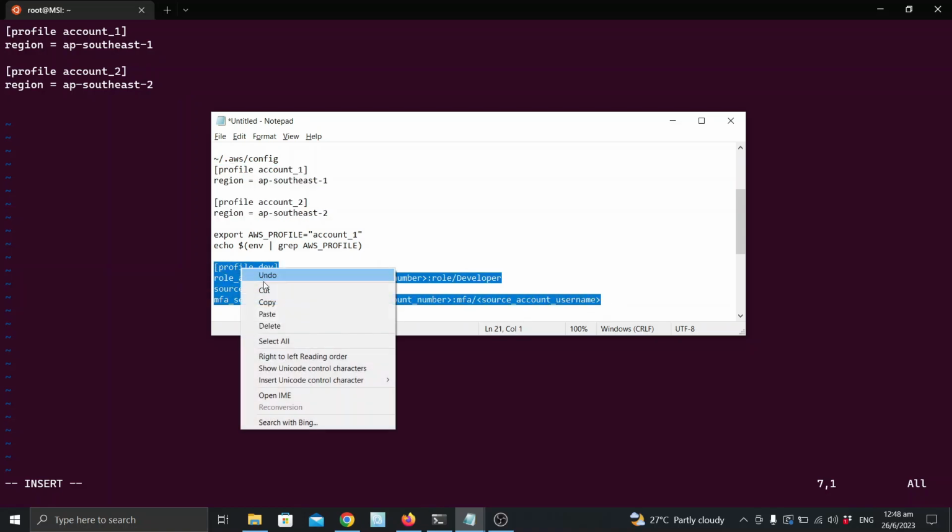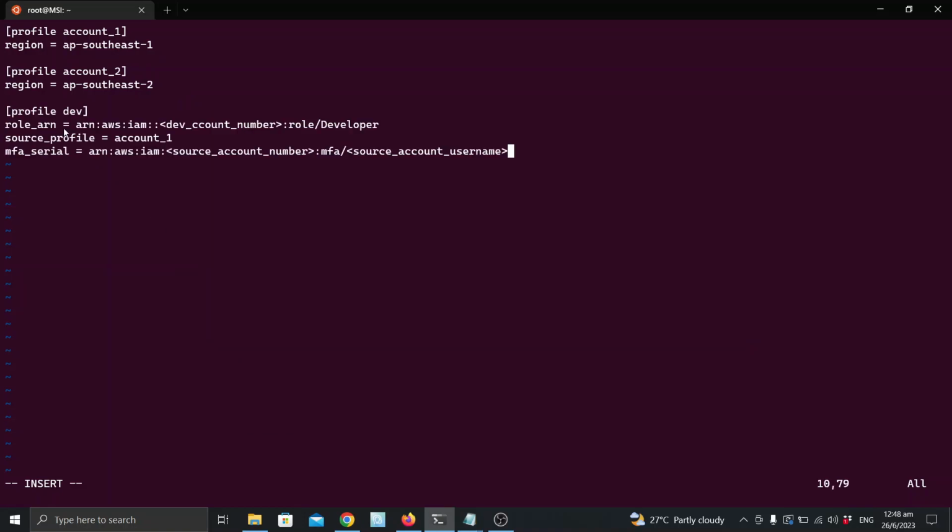So this is what it's going to look like. Profile dev, you have the role ARN of that dev account. You would need to replace this with what fits your context. And the source profile, which is account 1, and also the MFA serial, the MFA serial ARN of that account.